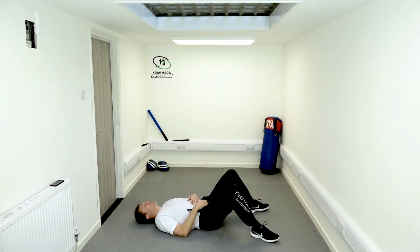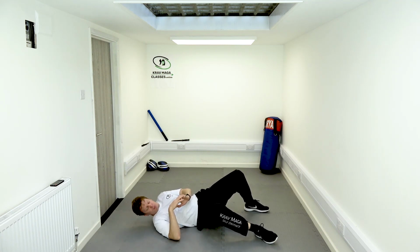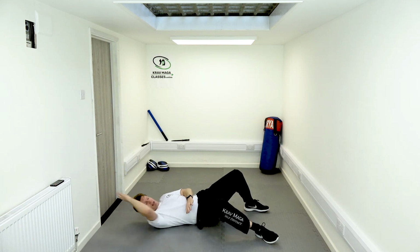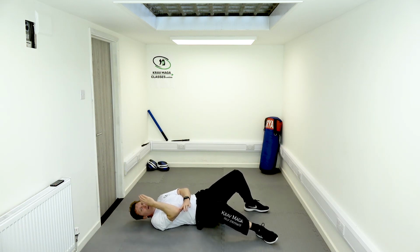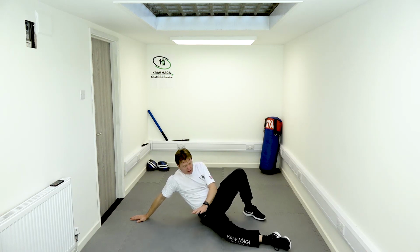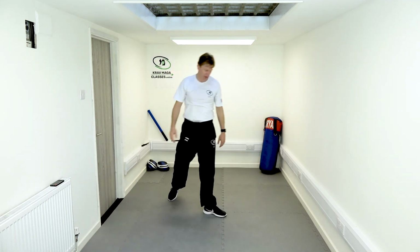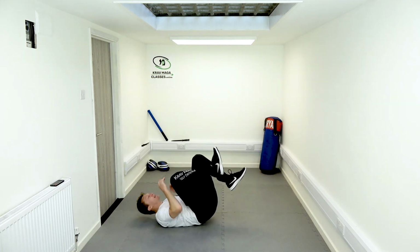So, body in between, facing down, head is here. For the purpose of this, we're going to go to this side. So we're going to take the left hand across the body, pushing the head across. 1, right hand down, pushing down. Release, striking with the right elbow. 4, up, hand behind, foot there. 5, drag the leg out, keep the weight on that head, come up, and 6 for a kick. Okay, and again, and down.